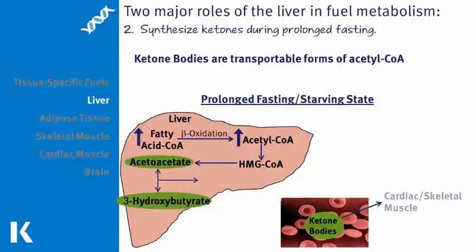Ketone bodies are released from the liver so that they can serve as an alternate fuel source for most tissues in the body, except for the liver and red blood cells. But remember that ketone bodies will only be used for energy in the brain after several weeks of prolonged fasting. The liver cannot use ketones for fuel because it lacks the enzyme thiophorase, which is required to catabolize them. This makes sense because these compounds are synthesized in the liver, and they wouldn't be able to reach other tissues if they were immediately metabolized for energy in the liver.